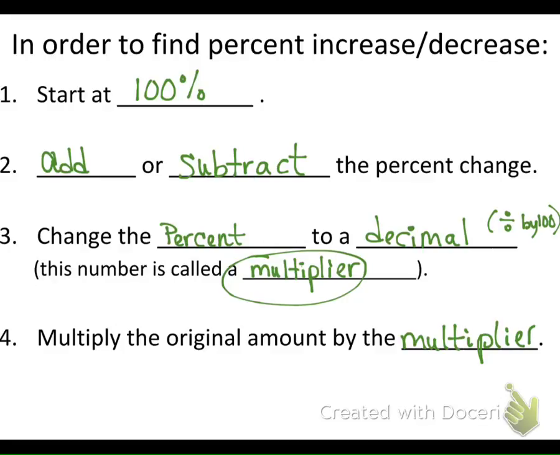Now, when you're dealing with money, think about it. When you're dealing with money, you're going to have some change. So we might have to round. When you're dealing with change, how many places past the decimal do you go? I heard it. So 2. So if you get something like 0.257, that's 3 places past the decimal, right? You're going to have to round. So with this, you're going to round to the nearest hundredth, or it's called the nearest cent. All right, let's get into this here.